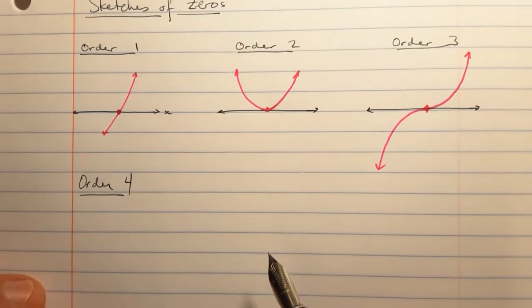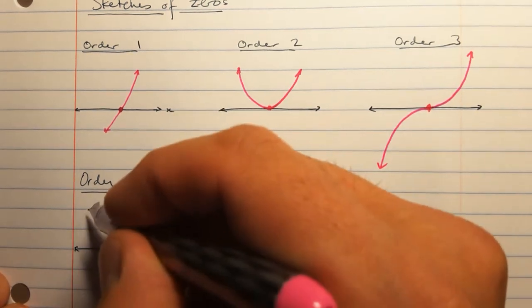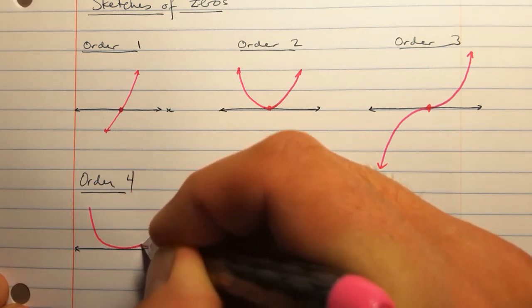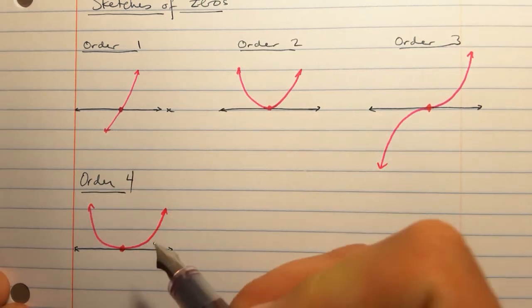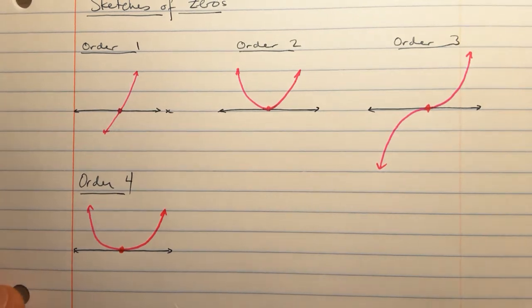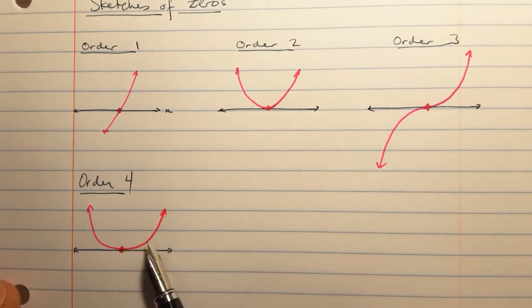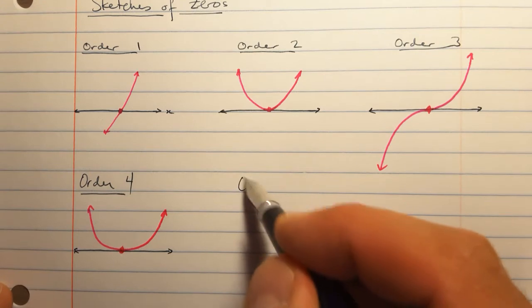What about order 4? And this is where we'll start to really see the pattern developing. I'm hoping that you might be able to see it already. An order 4 looks like this. You say, wow, that looks really similar to order 2. And it does. It's very much the same, except it comes in sort of shallower or flatter. It's the same as order 2, but it's been flattened out more. It's more extreme, or it's closer to coming in. There's sort of less of a gap there if the scale is otherwise the same.